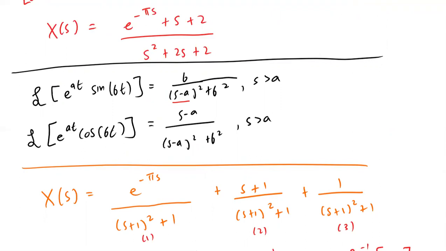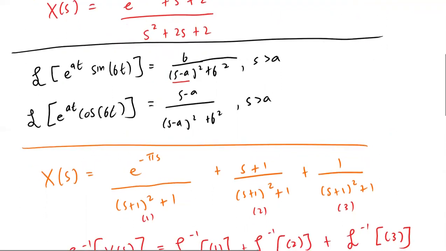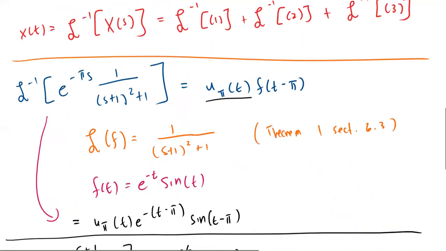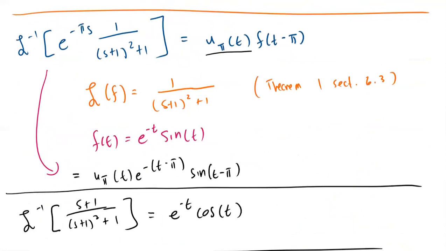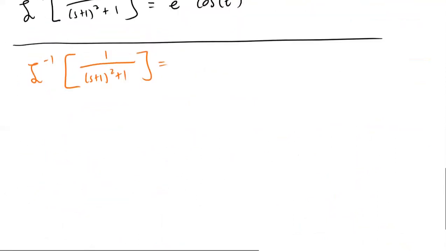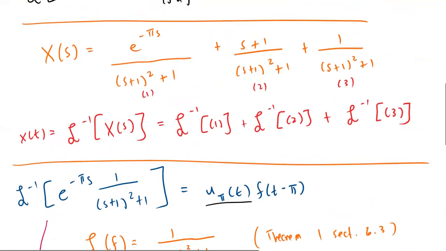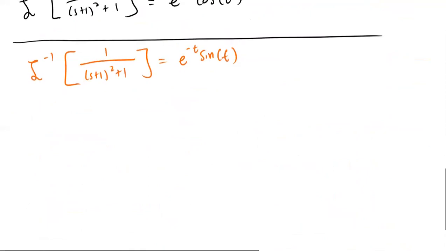So we actually have to use, oh, we already found this, right? Wait, we already found this. Yeah, we found it here for the expression 1. It's just e to the negative t sine t. Yes, I don't have to explain anything. So we already found this. Okay. And that's all. That's the 3 terms. Right? So just add all of them.